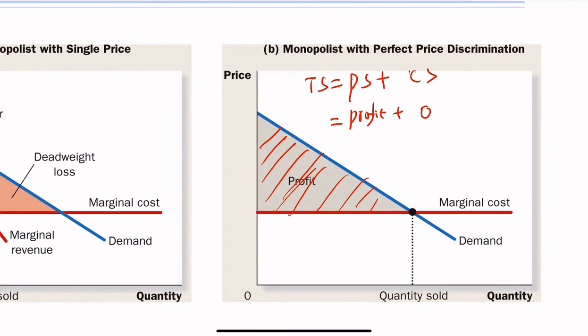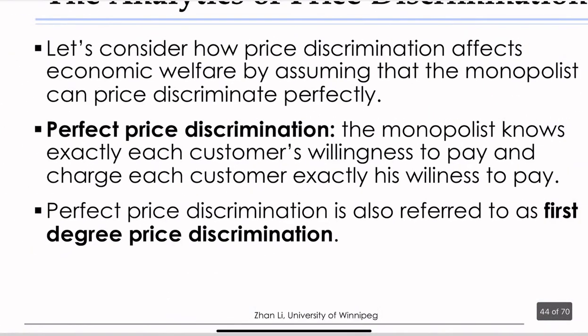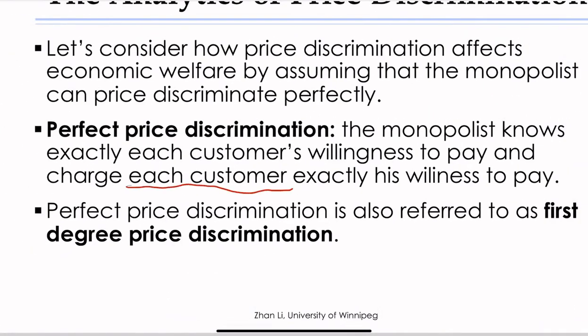It means the seller, the monopolist, is charging each customer exactly his willingness to pay. So you can see that for any buyer, her willingness to pay equals her price. So this implies for any buyer, her consumer surplus has to be 0. Now this implies for all buyers. If every buyer has zero consumer surplus, then the total consumer surplus has to be 0, right?